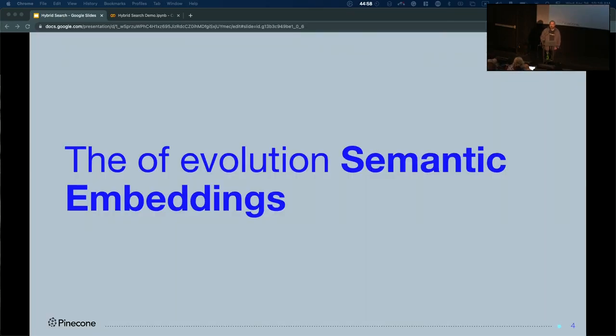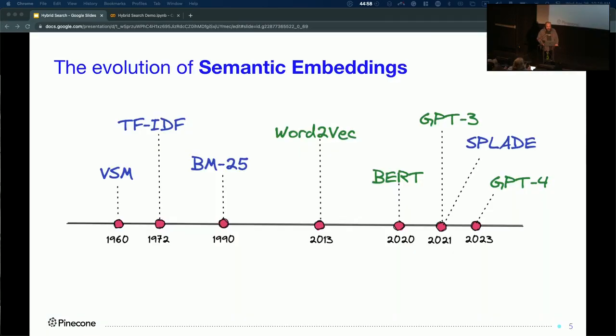So I'll start by setting the scene a little bit and discuss how semantic embeddings evolved. I just wanted to lay out some important historical markers to give us some context for the rest of the talk. Before I start, I just want to say this timeline is by no means exhaustive. I'm going to call out some algorithms and tools that I think were very substantial in moving the entire field forward, but obviously there's been a lot more work in the field than is mentioned here, so no offense to anyone.